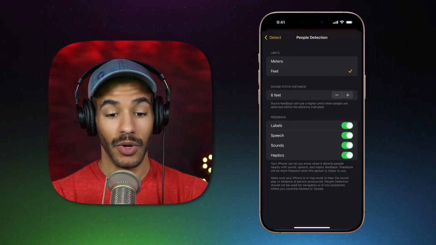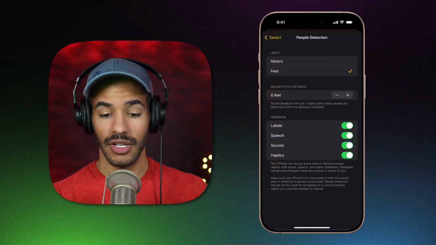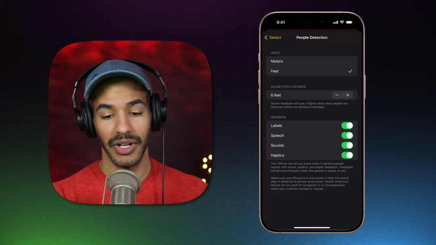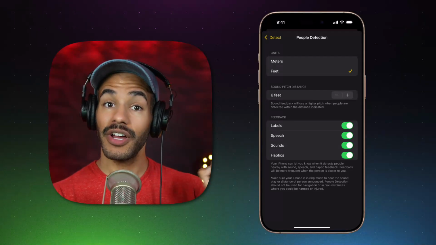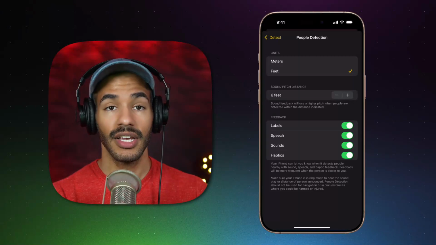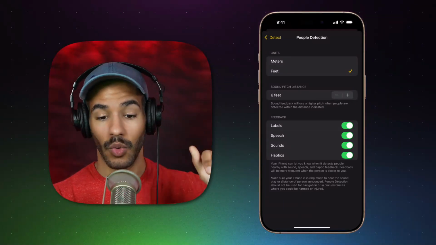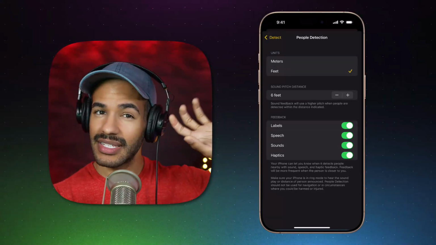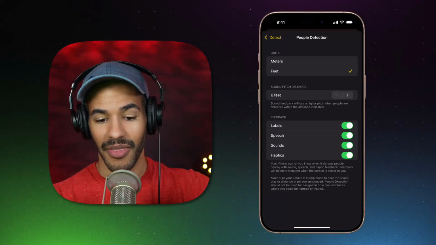People, this is pretty cool because it lets you change the way that it communicates to you that there are people near you. So first of all, it's units, and we're set to feet because we're imperial. And you can change the pitch of the sound that it provides to you when people are detected within the distance indicated. So if people are 10 feet away, 9 feet away, 8 feet away, 7 feet away, it's going to be at one pitch. But as soon as you are within 6 feet, the sound that it makes to let you know that there are people nearby is going to shift higher, letting you know that they're closer.